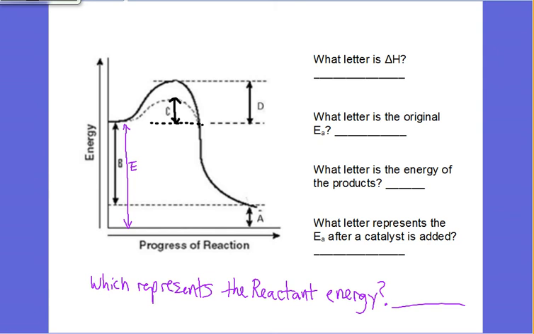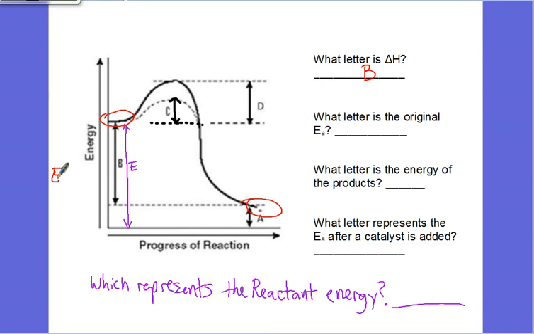Okay, so I'm going to call on a couple people in this room. You with the Redskin shirt on. Which of these shows how the energy is changing from the beginning to the end? Is it B, C, D, A, or E? Which one represents how the energy is changing from the beginning to the end? B. Yes, it is B. Yeah, B represents the beginning to end. Starts here and then it drops to there.